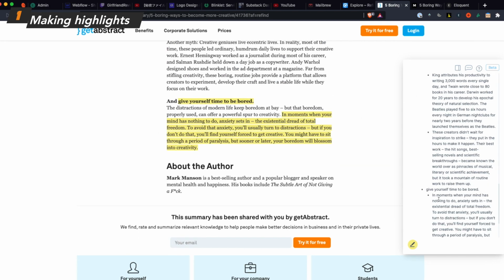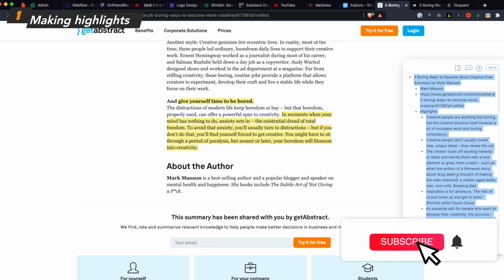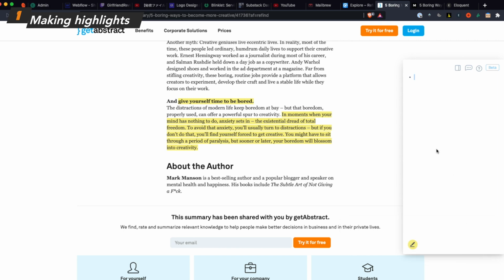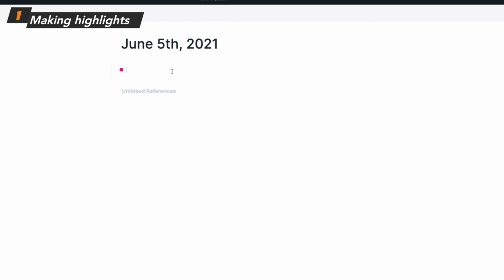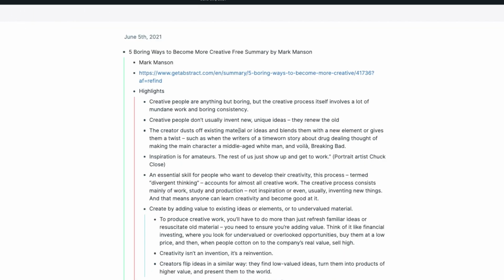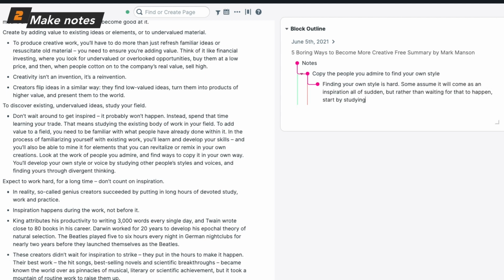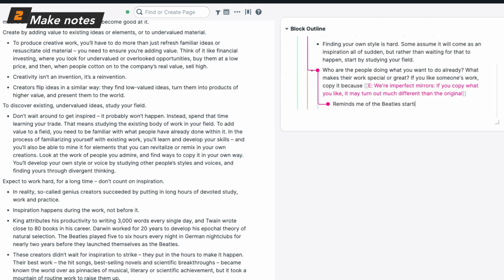Okay, once you're done, copy everything and paste it into your note-taking app. It doesn't matter which app you use, but my favorites are Obsidian, Roam, RemNote, or Amplenote. In this video, I am going to use Roam Research. In here, I paste the highlights and have a quick run-through of the highlights. If I think some of them are useful for my future writing or videos, I will rewrite them in my own words. Rewriting is very, very important because it forces you to think through what it means and how it can apply to your life.